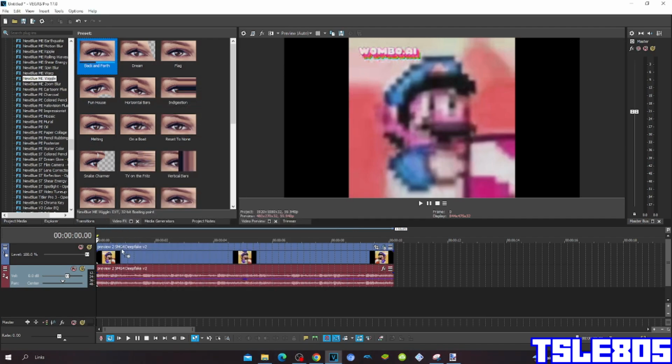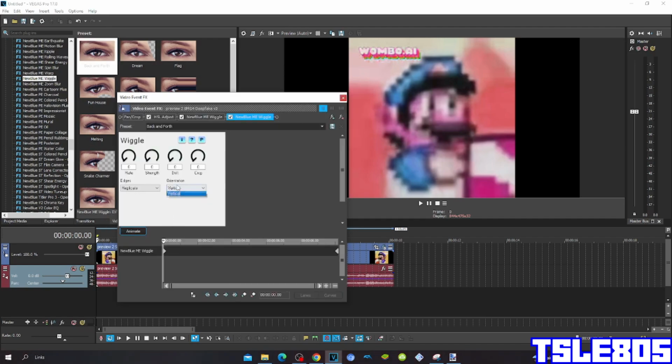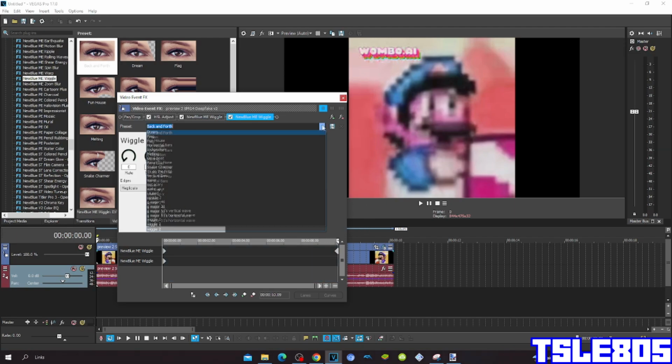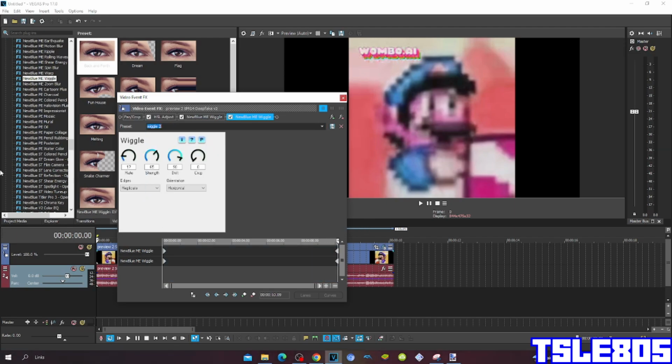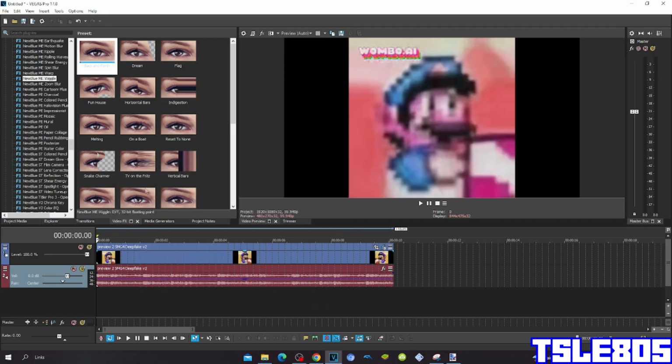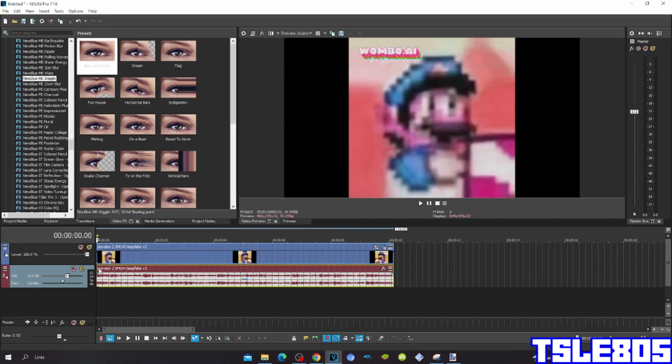Then choose back and forth with the horizontal orientation and click animate once again and choose the wiggle 2 option. So for both is rate 17, strength 65, drift 90 and zero crop, with the only difference that wiggle 1 is vertical orientation and wiggle 2 is horizontal orientation. And now since we have the visuals, we can now go for audio.